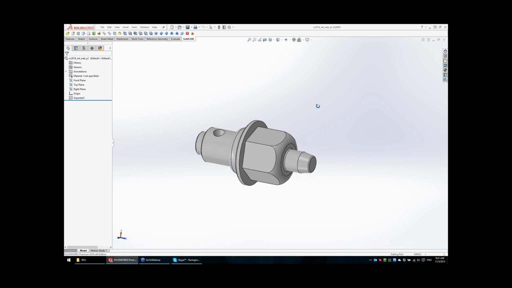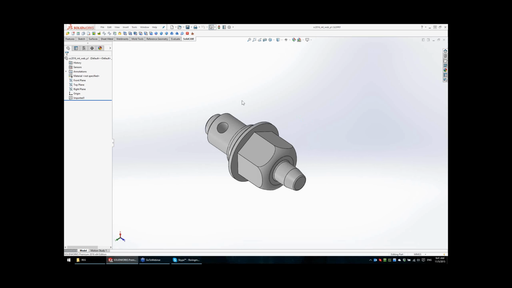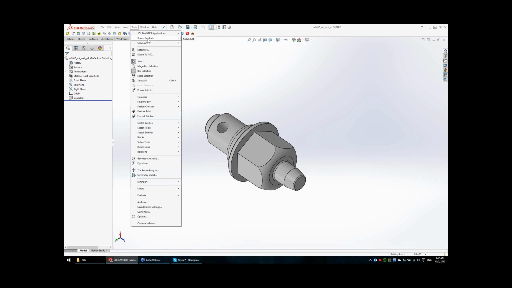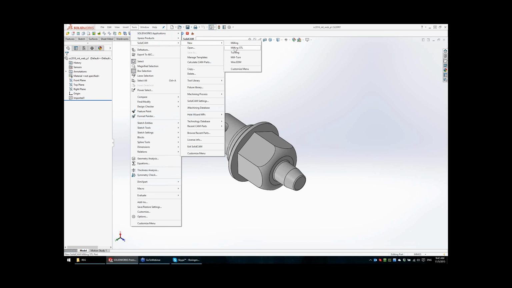So I choose a simple part, and we will work on a standard machine that we support also in previous versions. But it's important to see the difference in handling the part and defining the technology between the previous versions and the present version. So we will start defining a new mill turn.